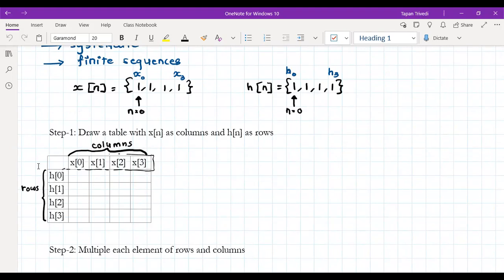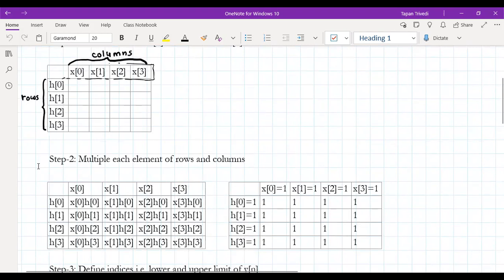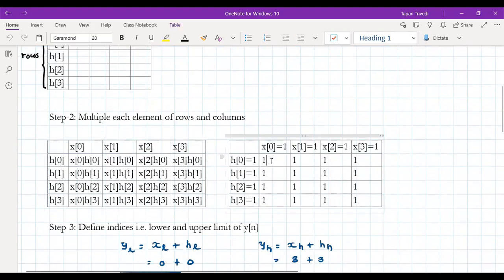So h of 0, h of 1, h of 2, h of 3, and so on. Now, we multiply the values of each element. So we assume that this is a kind of matrix, and we multiply each row and each column element. That way, we get the value for each and every element.